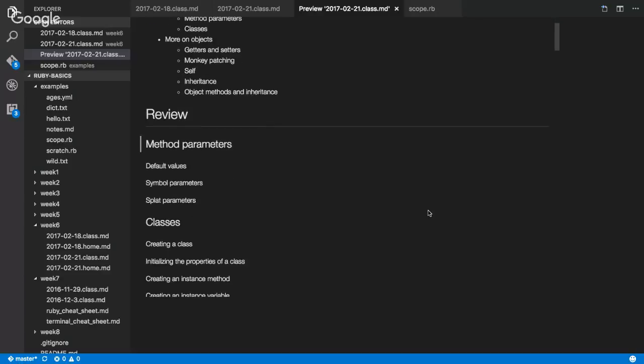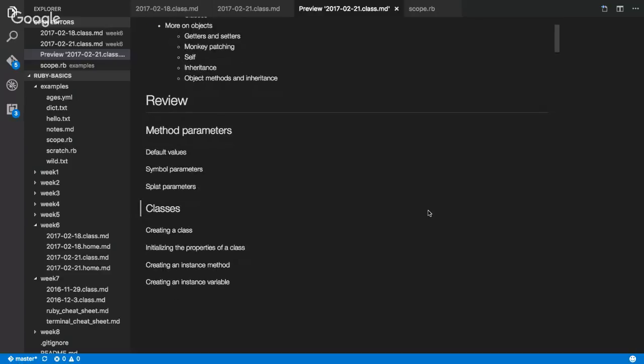All right, classes review. We learned about classes last time. Does anyone remember how we create a class in Ruby? Process for creating a class. Class.new, close. That's how you create an instance or an object from a class. You create a class just using the class keyword. So class thing ends. So now we have a class there. Doesn't do much, but we created one.